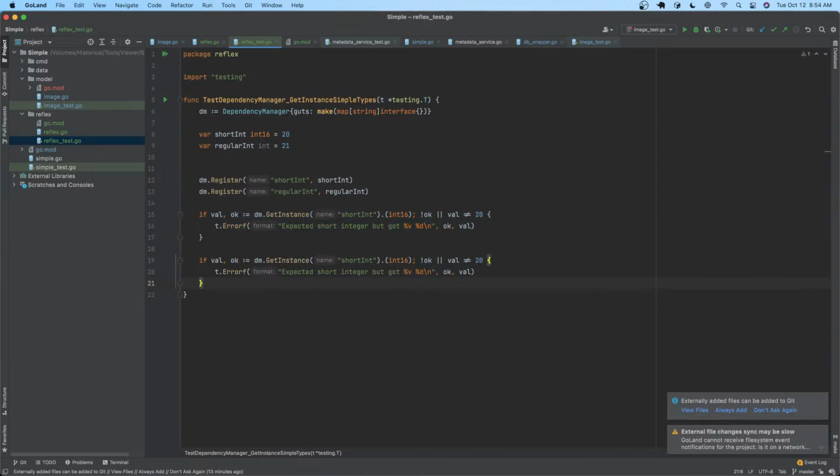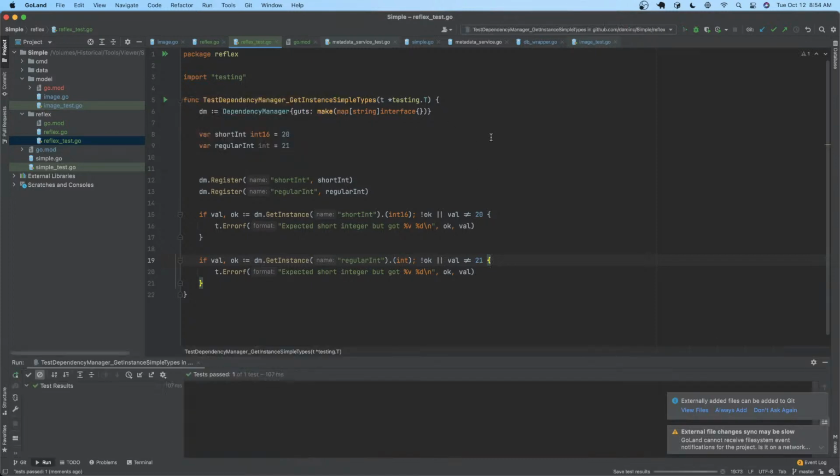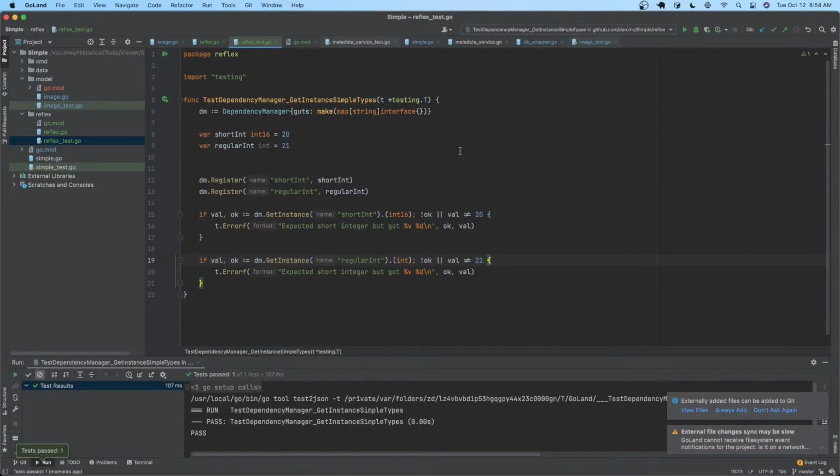Do I have a good way of doing this in a kind of loopy thing? I don't think so. And that's just an int. So let's just run this one for grins. Okay.